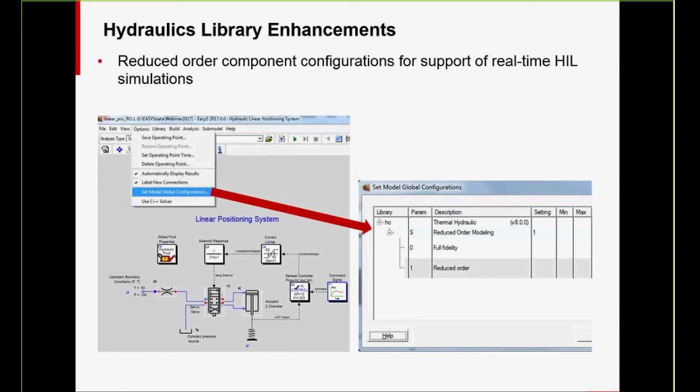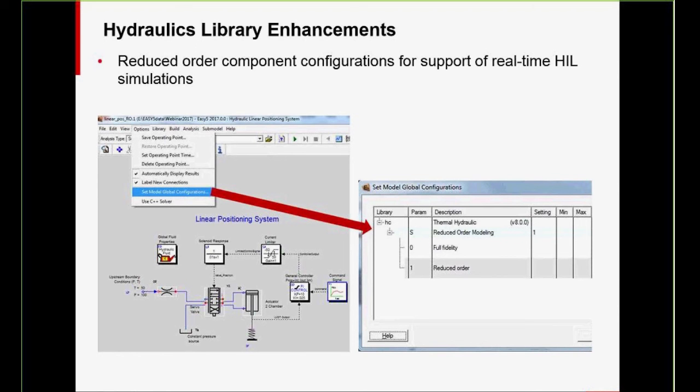The library developers strive for as high a fidelity as possible, consistent with a reasonable performance. And this results in models which are numerically stiff and which contain events. So the integrator that's used has to be a variable step integrator, and it needs to be able to handle state-related events.